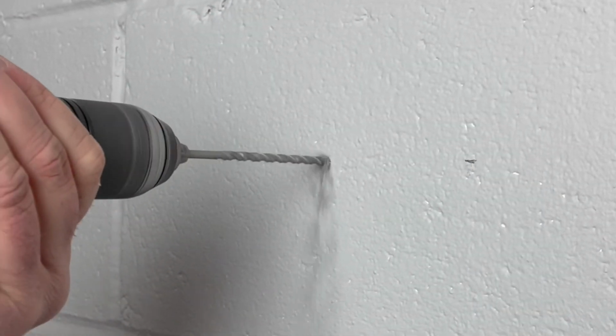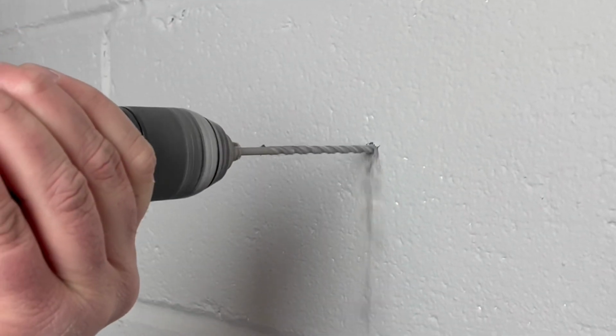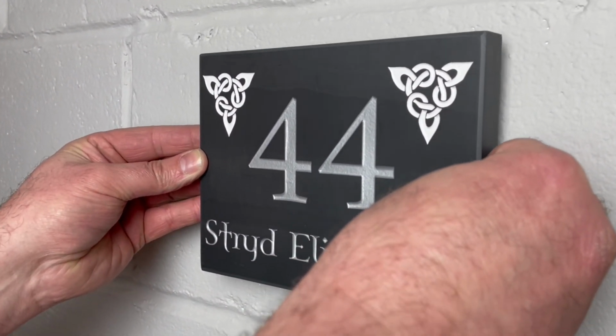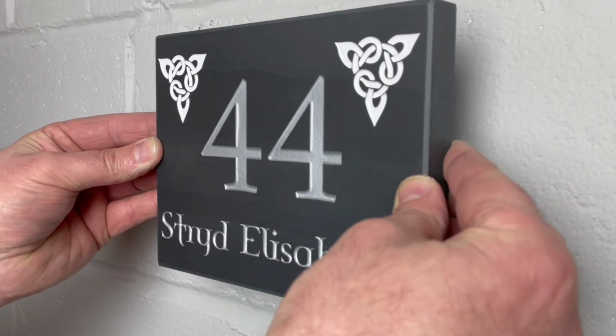Carefully drill approximately 75mm deep into the marks with a 5mm masonry drill bit. Before you add the glue gel, first press your house sign into place to make sure that it is flush against the wall and that you have drilled your holes deep enough.